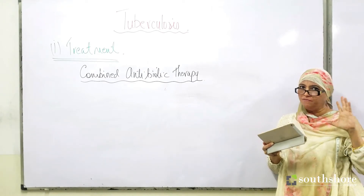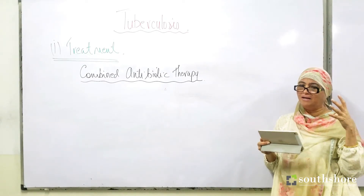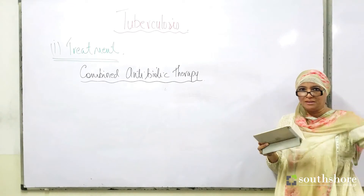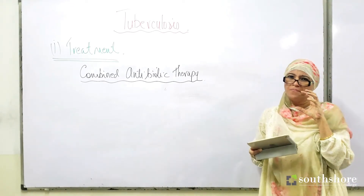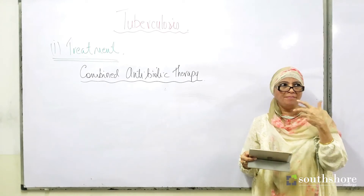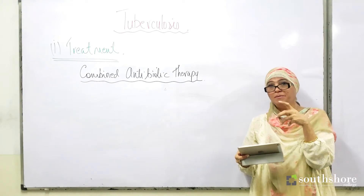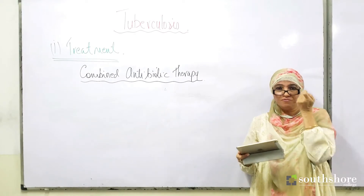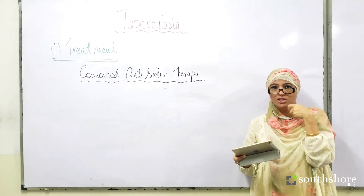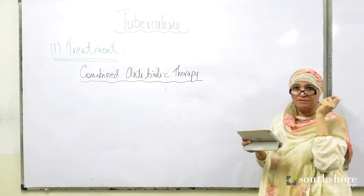The bacteria will completely go silent inside your body, giving the impression that you are completely better and cured, then after some time it will strongly come back again. When you inhale it, it will remain silent for weeks and years, then suddenly causes disease. Because it behaves in such an unpredictable manner, we need to control it using multiple weapons.